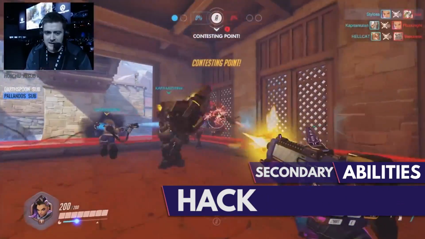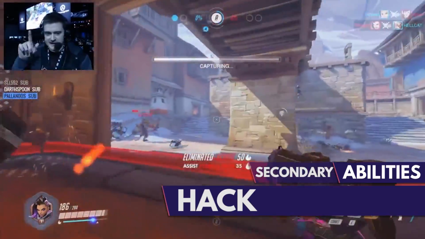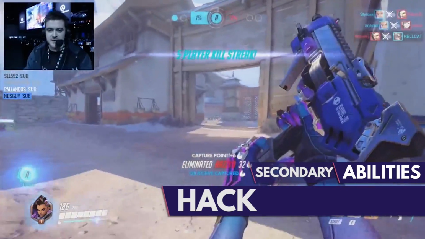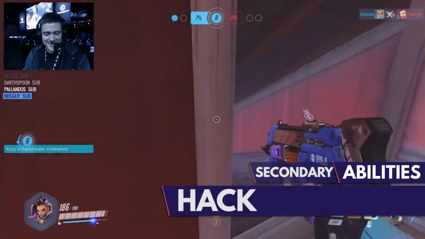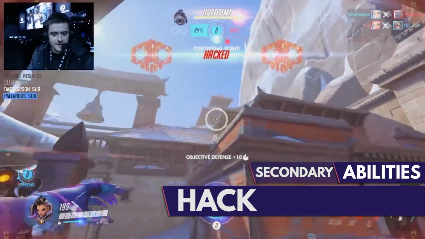But before we talk about positioning, let's talk about her right click, which is hack. Hack is a little bit complicated and I can understand people getting confused. You can hack enemies, health packs and turrets. Not sure if you can actually hack teleporters as well. We haven't seen anyone try that just yet, maybe someone will report back on it later, but teleporter's probably changing anyway. But hack does a number of interesting things.